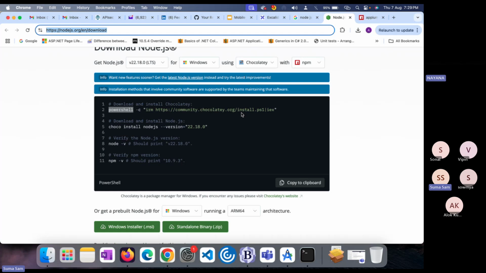Like the way we do it for Java home, yes, and Maven home. It is only for the user profile that you need to set it. Can you show the variable you have set in the environment variables? That's where the difference lies. In Mac you don't need to set it up, it will automatically be there. On a Windows machine I'll show you tomorrow how to set it up, because I didn't bring my Windows machine today.